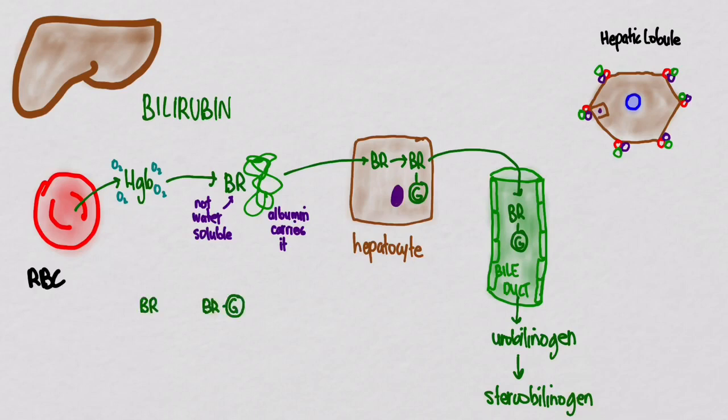So now let's go over some names of this stuff. So the one with the G group on it is called conjugated bilirubin, and the one without the G is the unconjugated bilirubin, obviously. Another name for these is direct and indirect. And the way I remember this is both of these start with a consonant, and both of these start with a vowel, and so they're the same thing. And all of this together is called the total bilirubin.